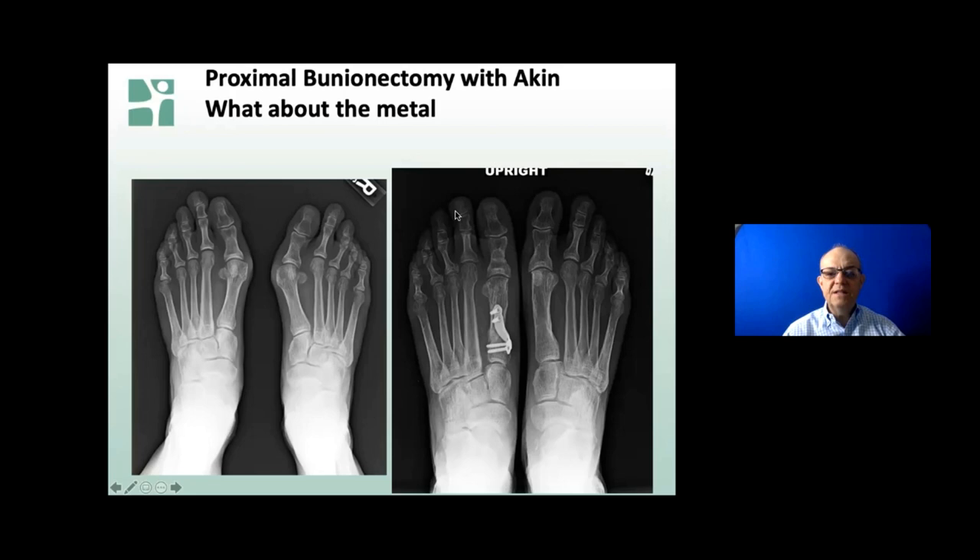My daughter is 31 and her big toe falls behind the second toe. Should she have surgery now in her thirties? She lives in New Zealand - do I know a good surgeon? I love New Zealand, so maybe I'll go over there and do it. She's got to decide how much it bothers her. In general, orthopedic surgeons in New Zealand and Australia are very good, very well trained, so there should be someone who could handle it over there. The indication is subjective in the end.